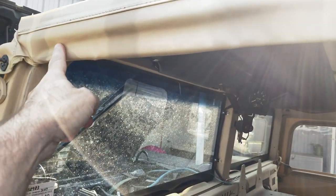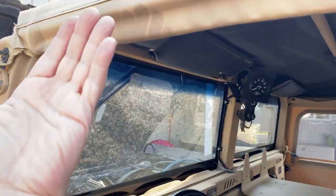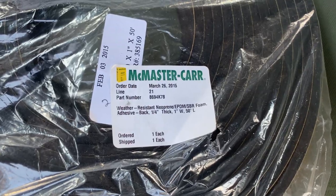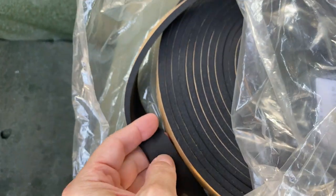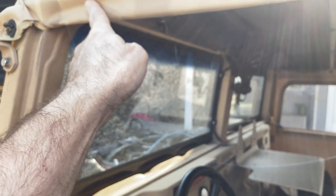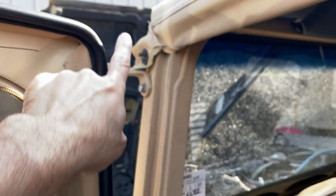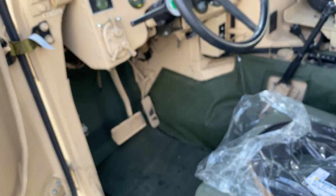Now, up on here, where your top wraps underneath, if you still have a problem with these areas, you can undo this, and from McMaster-Carr, this is one type that I use. Don't just go by this part number, but this is a type of neoprene rubber. It has a sticky back on one side. It's awesome stuff. Pull this out and on your door frame, put it underneath all up top here and then wrap this back around. What this is going to do is puff this out enough so that if you are still having problems with gaps, especially right here or down in here, you can put it on here. That will help out with your door seal.